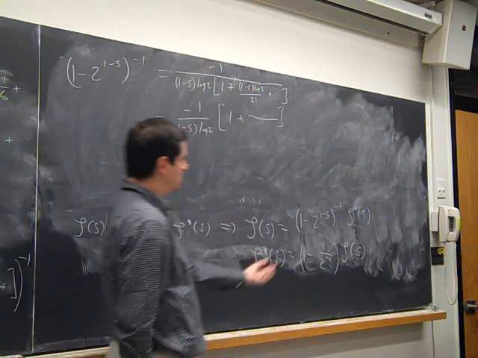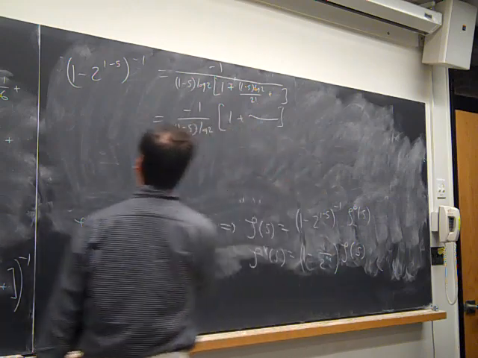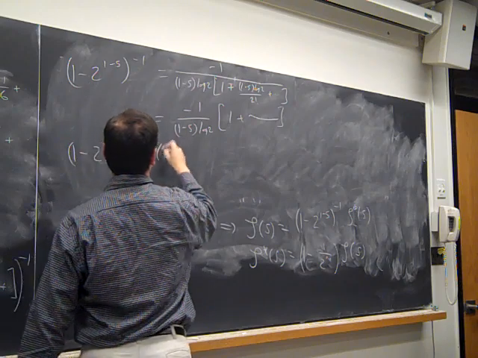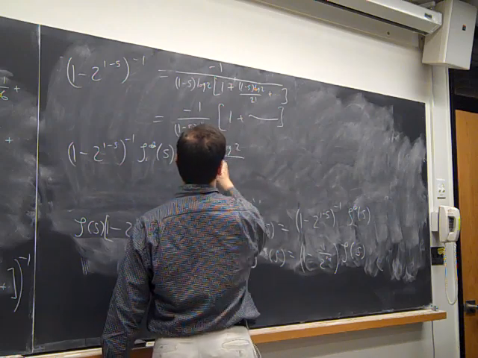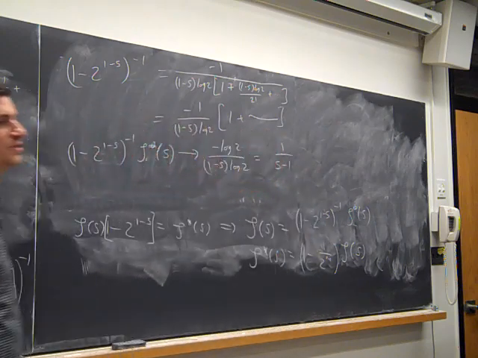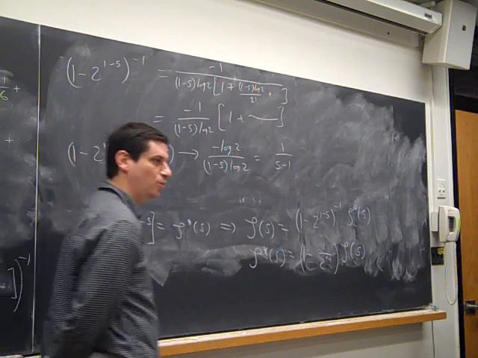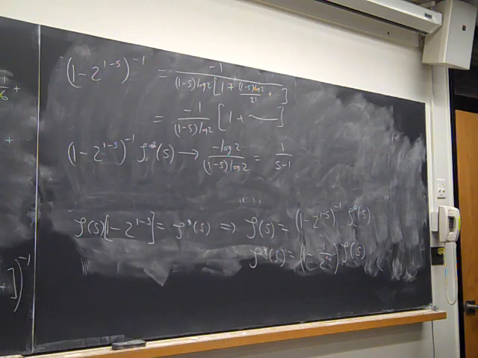Now, the zeta star of s, what did zeta star of s go to? So 1 minus 2 to the 1 minus s inverse zeta star of s goes to the log of 2 with a negative sign over 1 minus s log 2, which is just 1 over s minus 1. And if you've seen anything with the Riemann zeta function, if you've seen its analytic continuation, that's exactly what you get. The Riemann zeta function has a pole of residue 1 at 1. It's a simple pole, it's a pole of degree 1. So you can actually extract that out from the alternating zeta function.